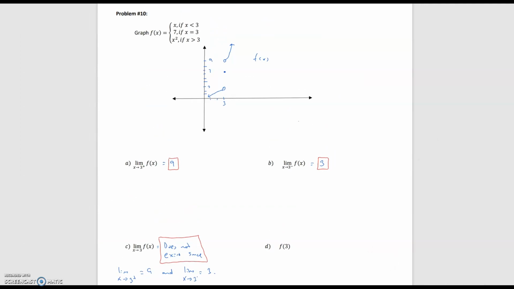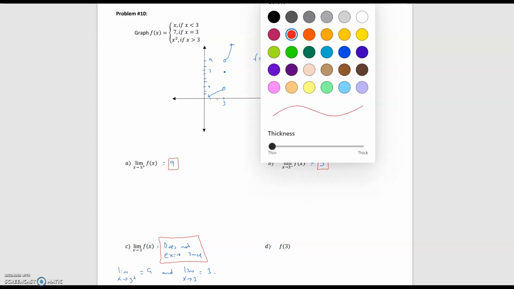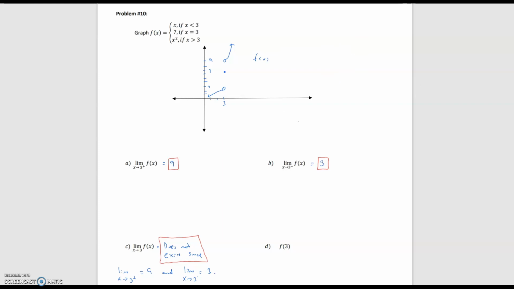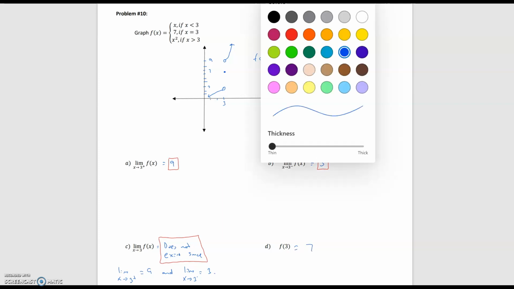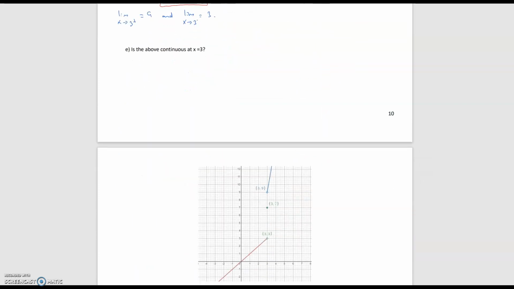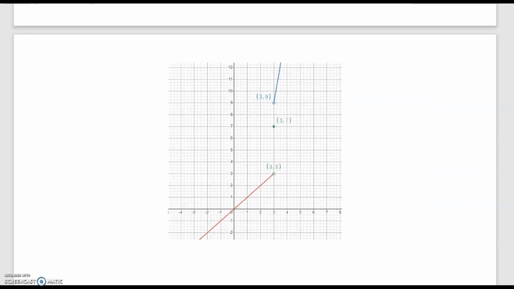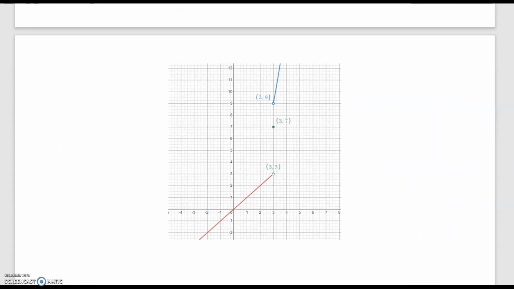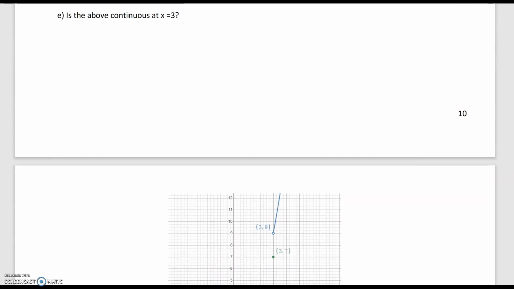The last portion, it's going to be f of 3. Now, our function is defined at 3, and this is going to be equal to the values of 7. I have the graph here, so we can take a look at the graph with a scale. You can actually see that at the values of 3, we do have a dot at 3, 7. Then there's technically a break in between the two pieces of the function.